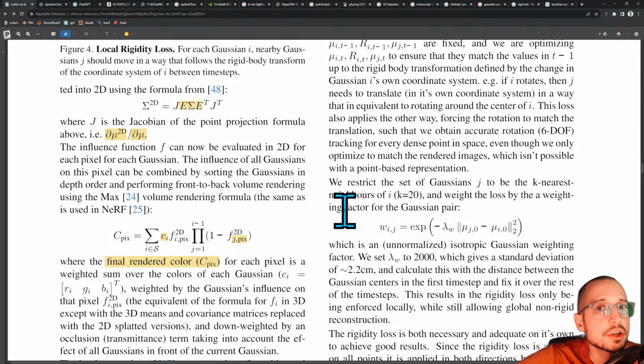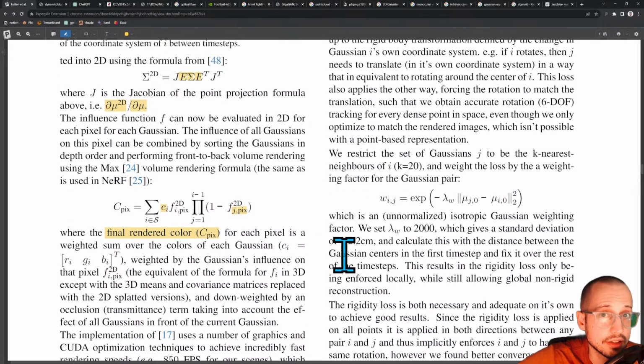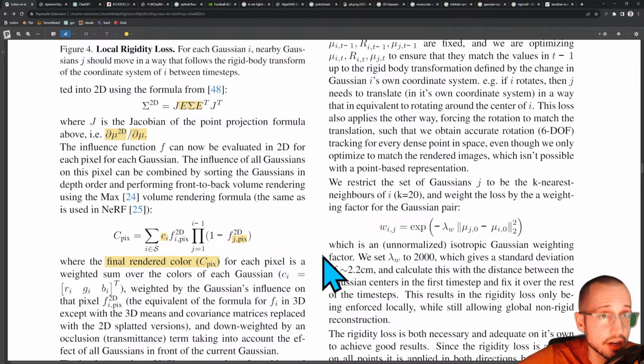If they are not using spherical harmonics to encode the color, does it mean that the color is not depending on the viewing angle? Yes, you are correct, Mauro. They're not. I think they just didn't include it for simplicity, but they're probably working on it right now.